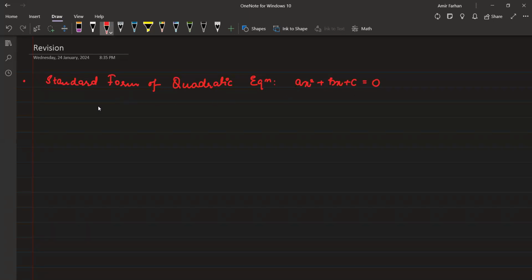So in the quadratic equation, what we did in the polynomial is that we called those specific values zeros of the polynomial, but in the equation we call those values roots of the equation. Clear? Yes, sir. So how many roots will be there? Two roots will be there of this equation, because I've told you that the degree of the equation will give you the number of roots. Clear? Yes, sir.